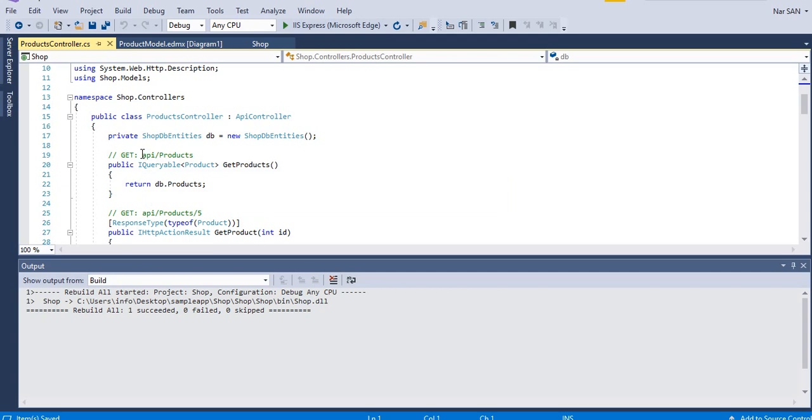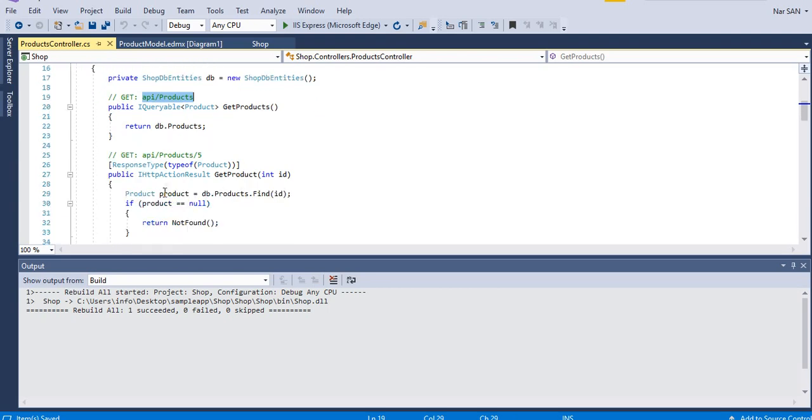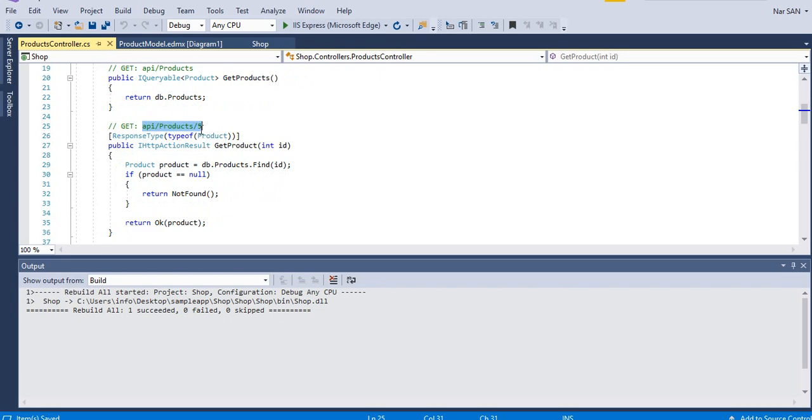If you run the project and call this get method, we will be able to retrieve all the data from the table within the database. And this is for product by ID, that means individual products can be retrieved using this method.